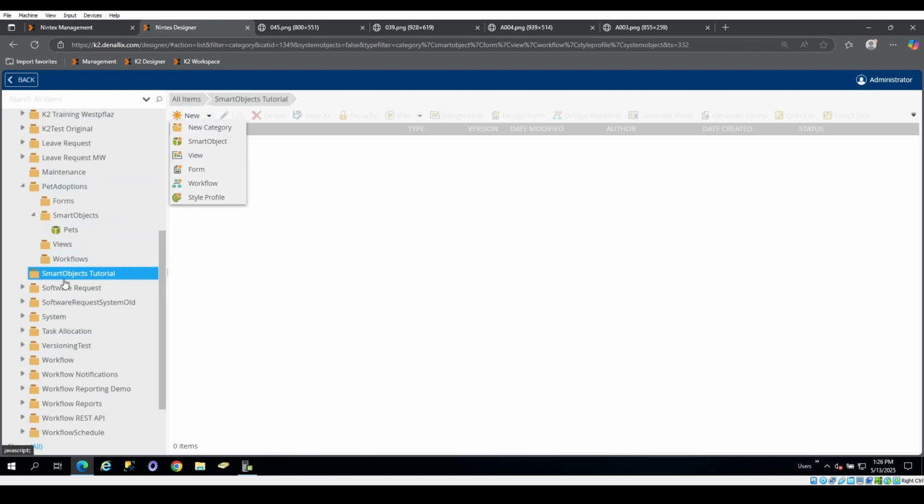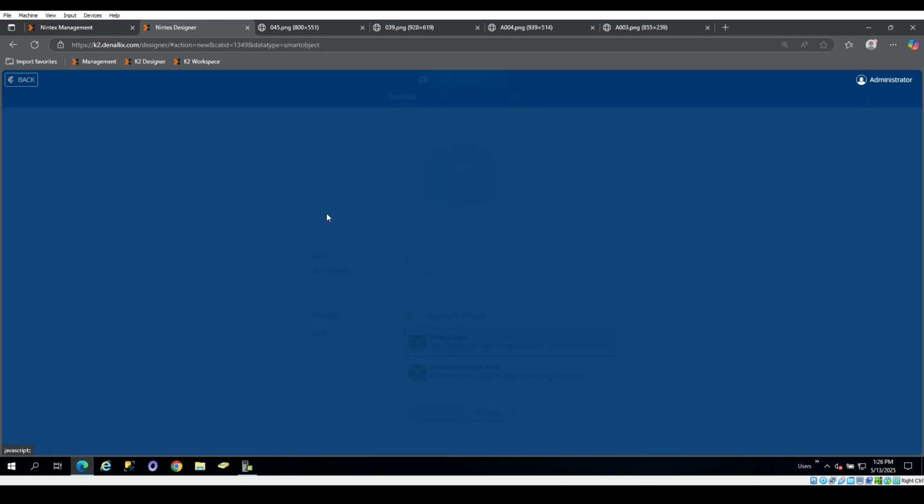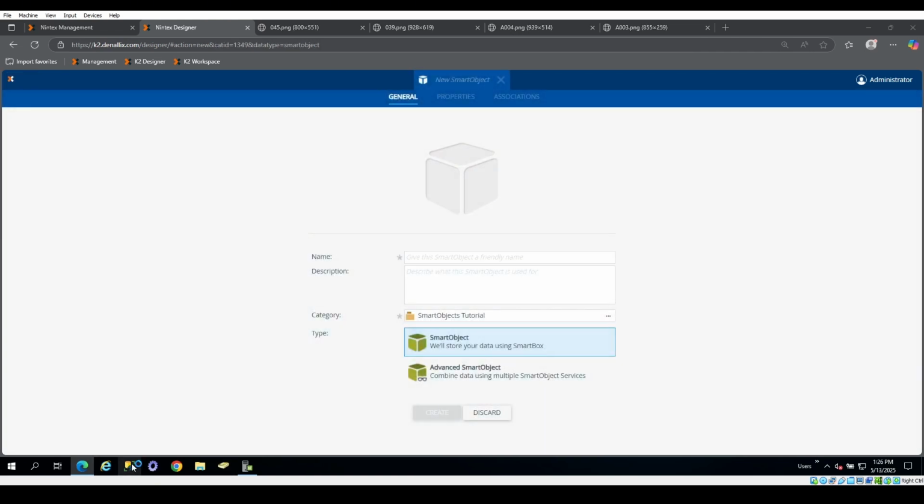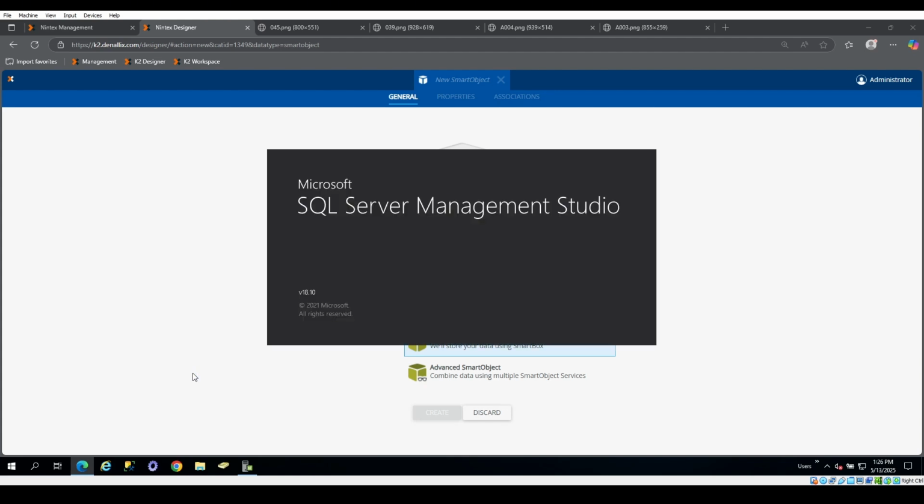So I have here a smart objects tutorial database, and I'm going to create a new smart object. I also have a SQL server. This is just localhost here that I can connect to. This database will be external to K2, and I'll use it in this example.